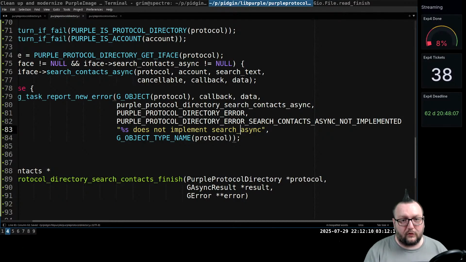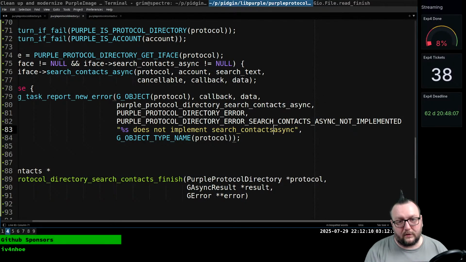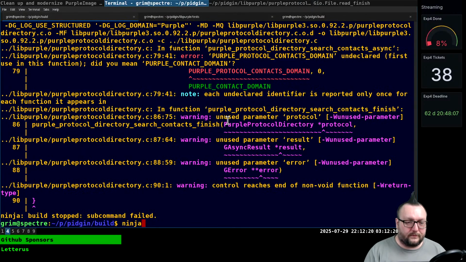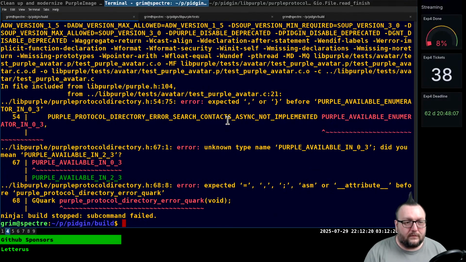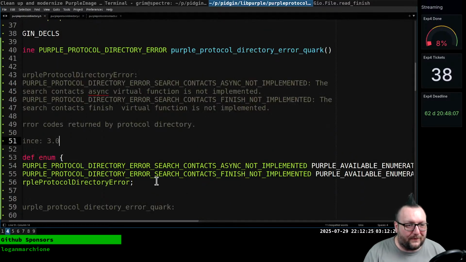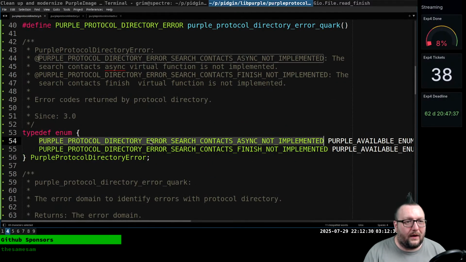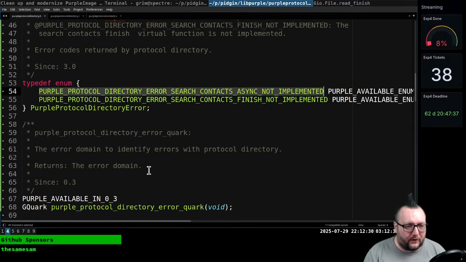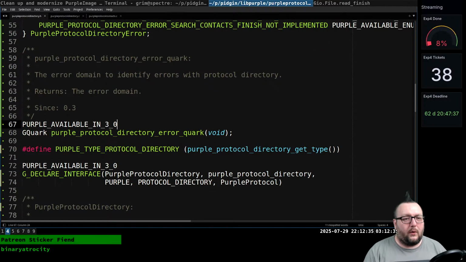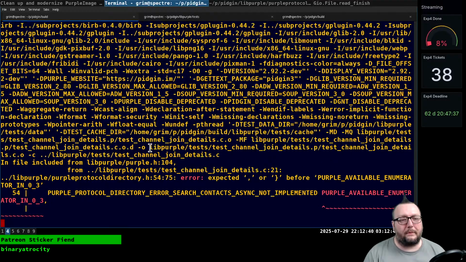Okay. Search contacts async. Here we're at. Oh. Yeah, it's not 03. No, I don't. That's okay. Yep. This is 30. Hopefully that was the only one. Nope.